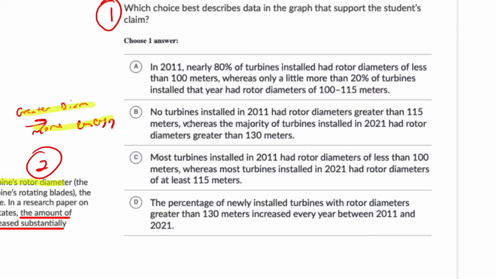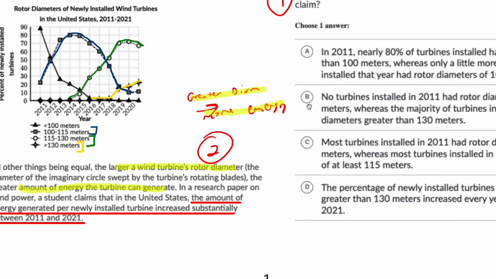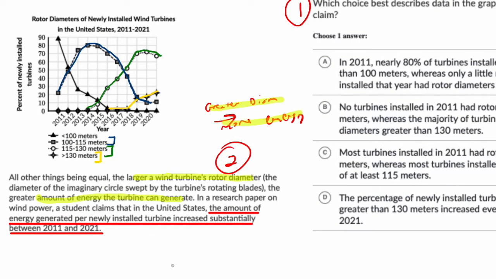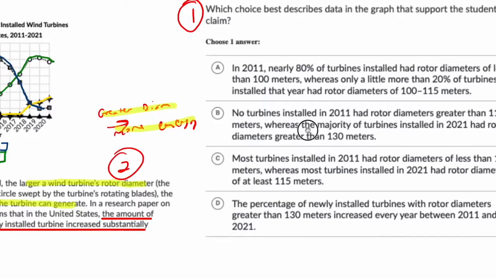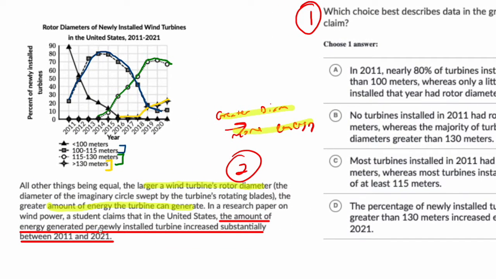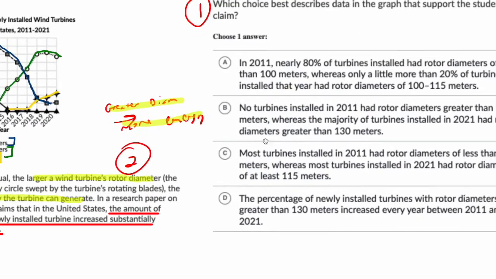Okay, what I want to emphasize about the answer choice part is, yes, we do need to pay attention to what's accurate, but that is more time consuming. Determining whether something is accurate is more time consuming than determining whether it is relevant to begin with. So we really want to focus on, is this answer choice reflecting something about an increase in bigger turbines or bigger, greater diameters over time.